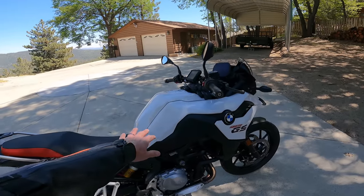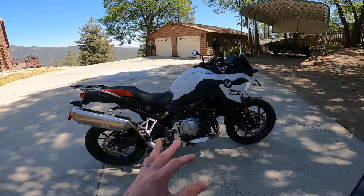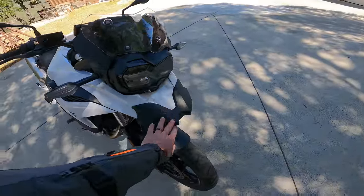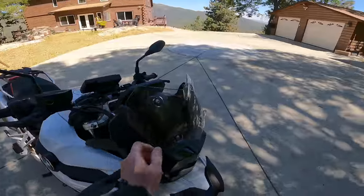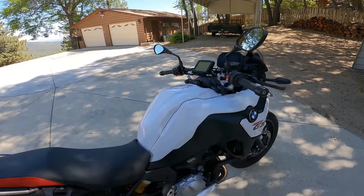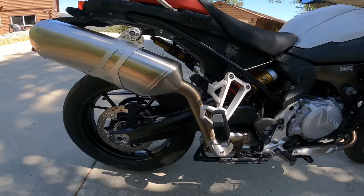The fuel tank is four gallons — about 15 liters. The bike weighs 493 pounds fully fueled, putting it in the middle-weight category. Taking a tour around the bike: you've got a mud guard, an upper beak, LED high and low beam headlights, LED turn signals, and a very small windshield that doesn't deflect much wind — though aftermarket windshields are easy to swap with just four screws. The sides have a fuel tank with keyless ride, side engine cases, and a large exhaust with catalytic converter underneath.